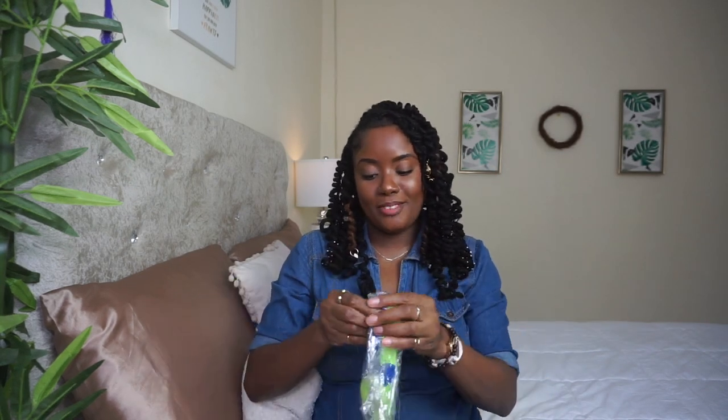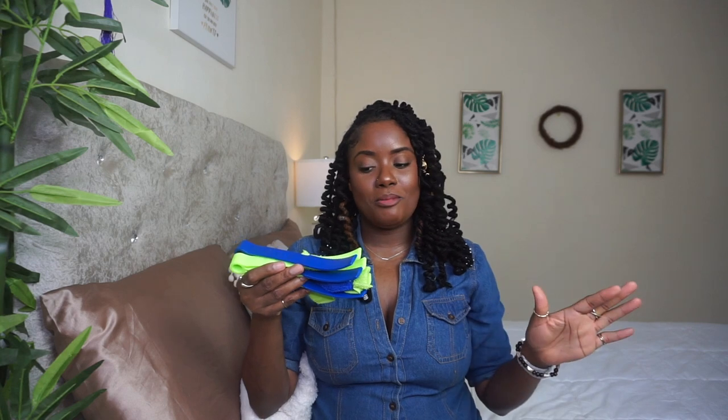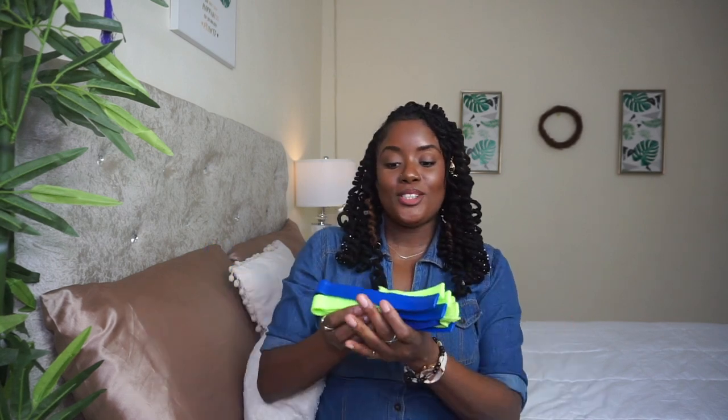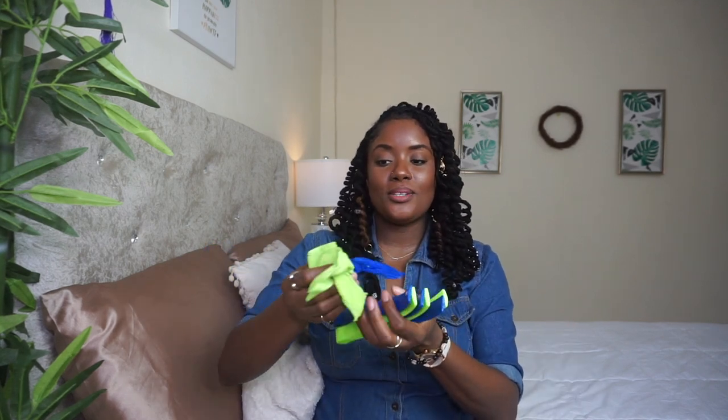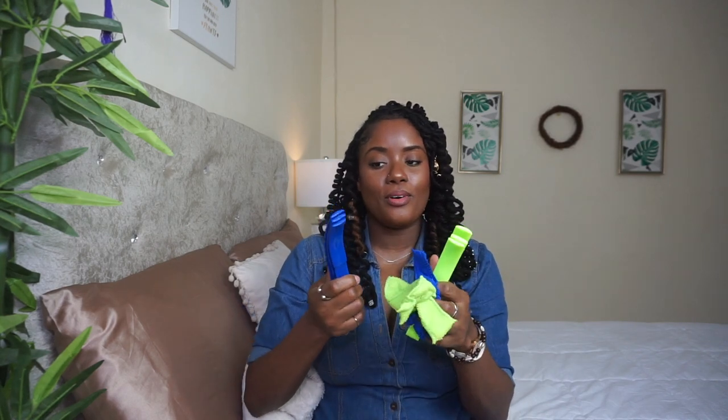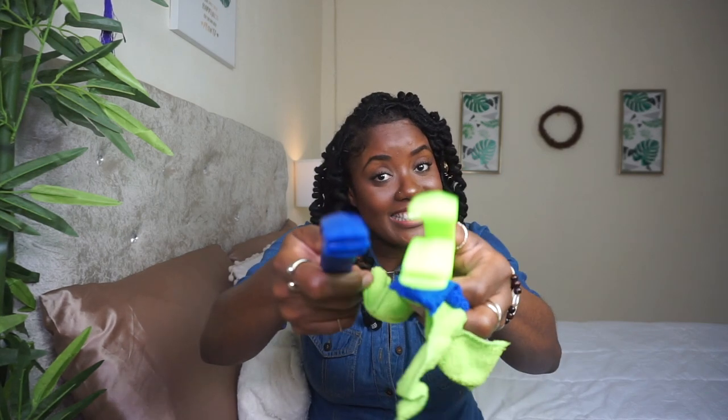Very cute cappuccino maker. So if y'all saw in my last Temu haul, I was looking for a blinds cleaner. I got a blinds cleaner that wasn't what I was looking for. So I wanted to try again to find the exact blinds cleaner that I was looking for, which I think these are. This is what I was looking for.